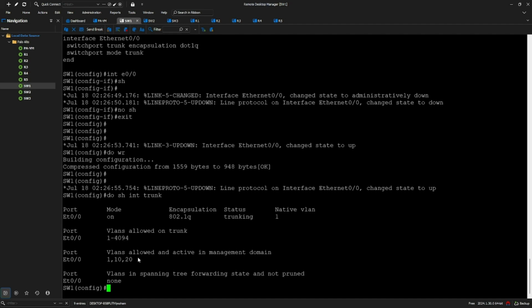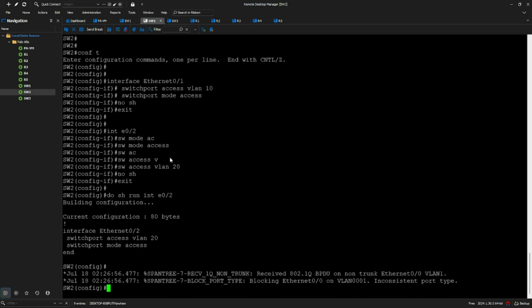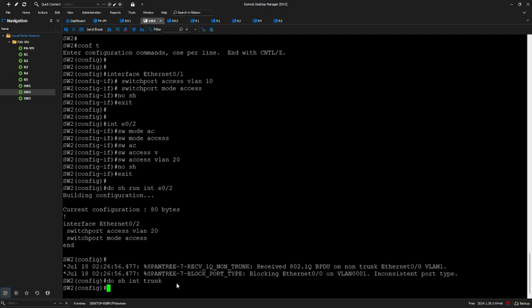Because now Palo Alto is accepting the tagged traffic, that's why the switch is now able to do the trunking. So similarly, you see that again this came up blocking VLAN number 1. So if I go do show interface trunk, still nothing.